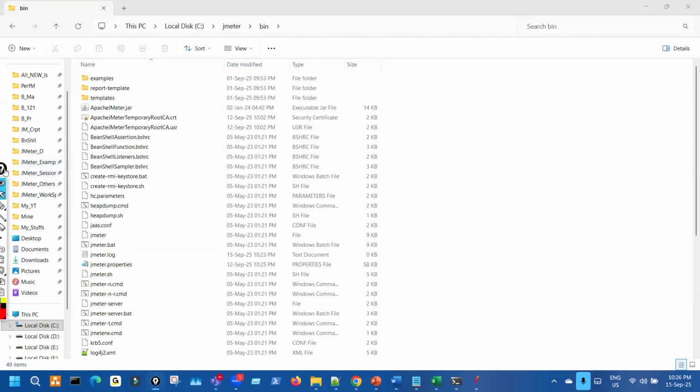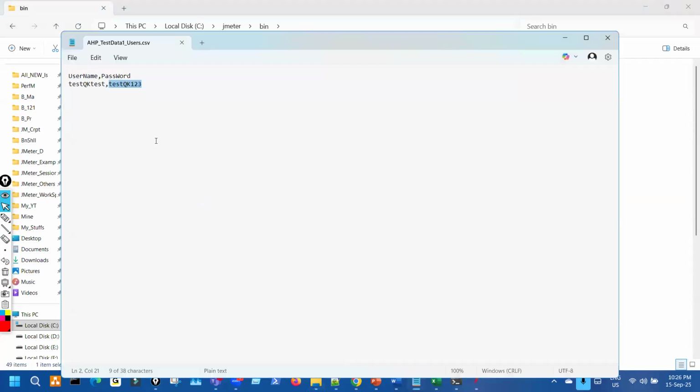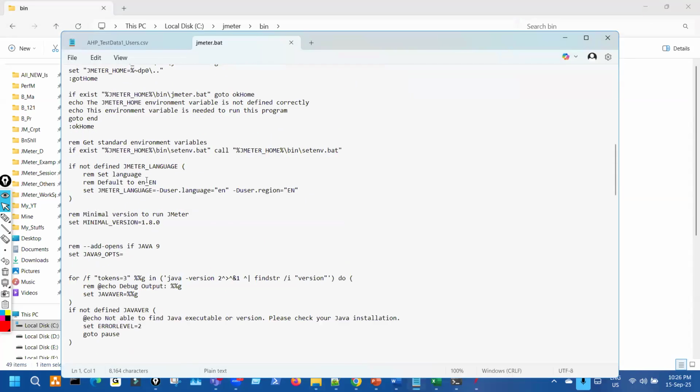This JMeter batch file, we have to open that. You can open it in any editor, Notepad or Notepad++. You just have to right click and then edit with Notepad. So it looks like this. You see.